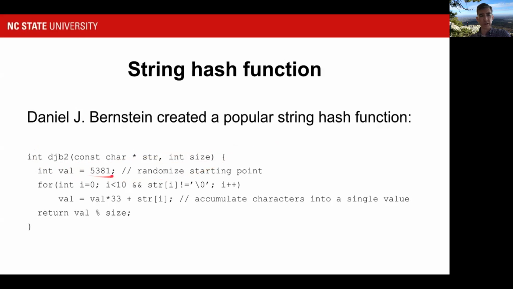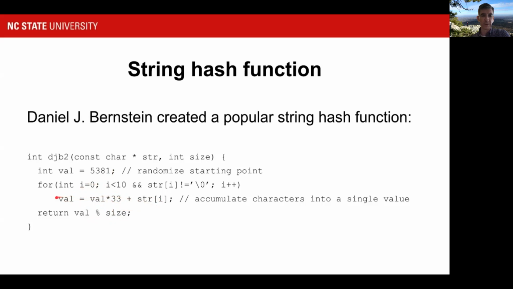So first we start with like a random integer value. And then we loop over the string some fixed number of characters. And we add in the value of that position in the string into the current value, and we multiply the current value by some factor like 33, a somewhat prime number. Actually, this might be better if it's 39. And you just sum up all the character values in the string. Okay, and then at the very end, we modulo by the size of the hash table.